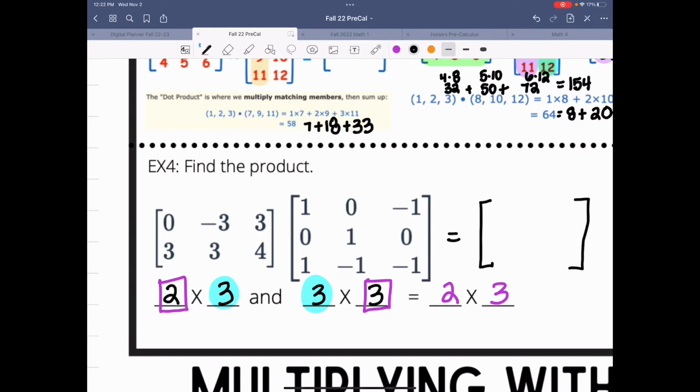All right. So at this point, we're going to multiply and we're going to combine each row with each column. So I'm going to color code as I go to kind of help you see. So we have in green here, we're going to do first row, first column. So again, we're going to do 0 times 1. That's going to give me 0. Then we're going to do -3 times 0. That's going to give me 0. And then we're going to do 3 times 1, which is 3. So if we add that all together, that's going to go in this first row, first column, which is going to be 3.